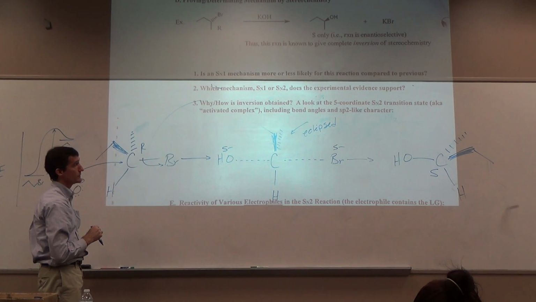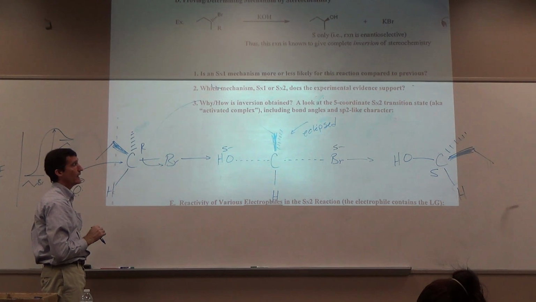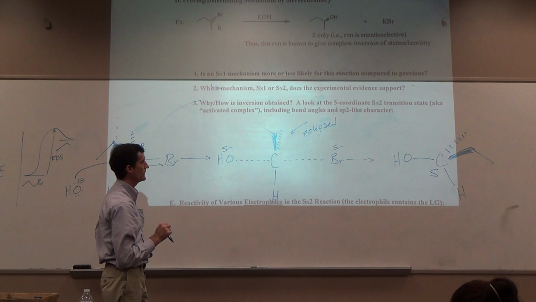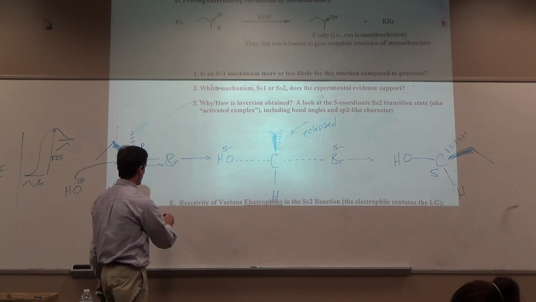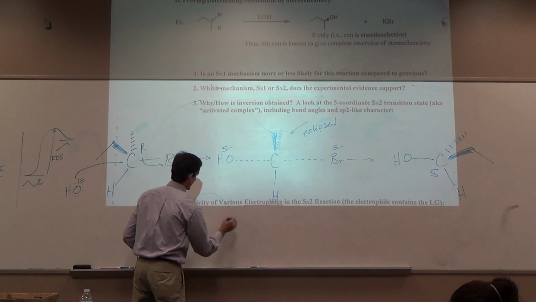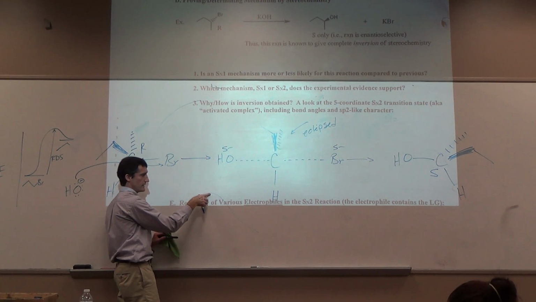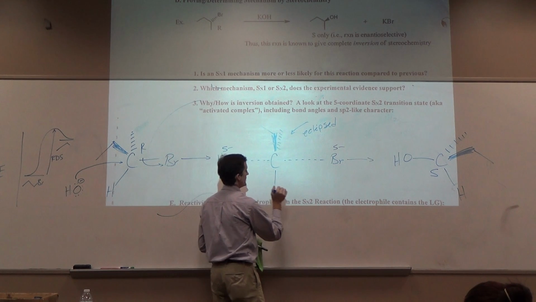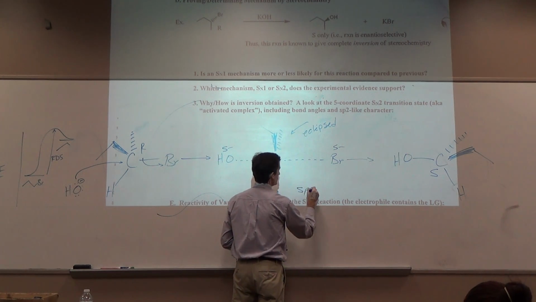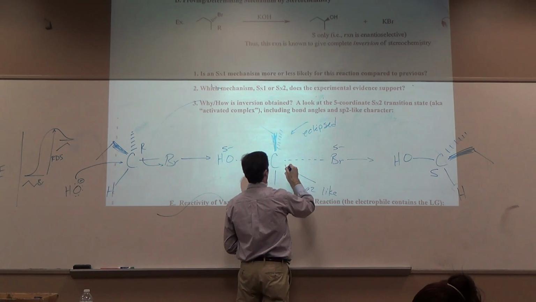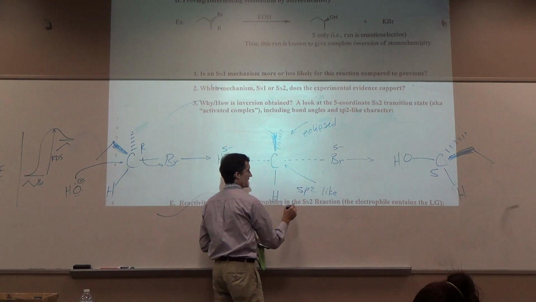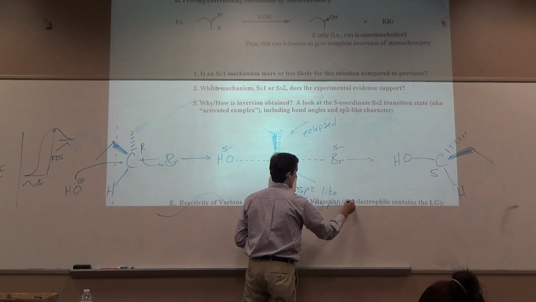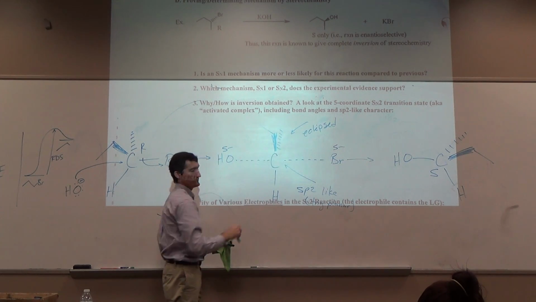Here's your transition state, or activated complex. Okay? It's not an intermediate. It's a transition state, activated complex. It's the thing, when we draw an energy diagram, that's the high energy point. It's not an energy well. It's not a discrete intermediate. Important thing here is this is sp2-like. The three groups are planar. Trigonal planar. The H, the methyl.